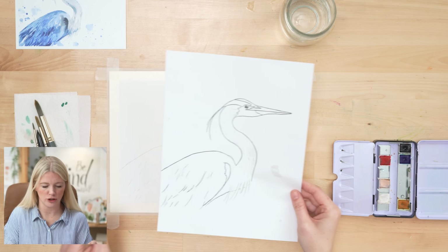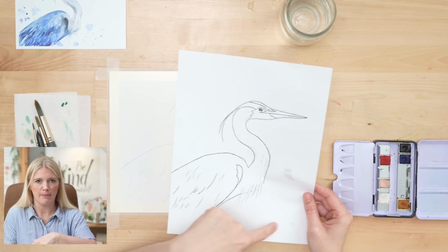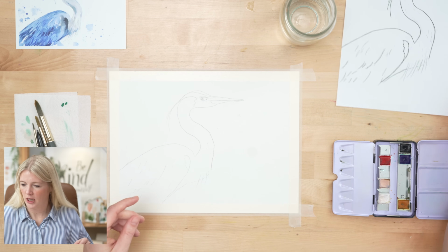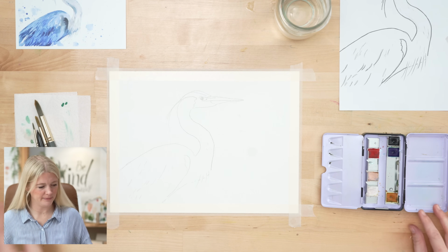You just want to make sure that the corner is coming off the page, whatever orientation, because as you can see, the body is cut off, so it wouldn't make sense for it to be right in the middle. See what I'm saying? Okay, and it's up to you. You guys can decide what orientation you would like for your blue heron.